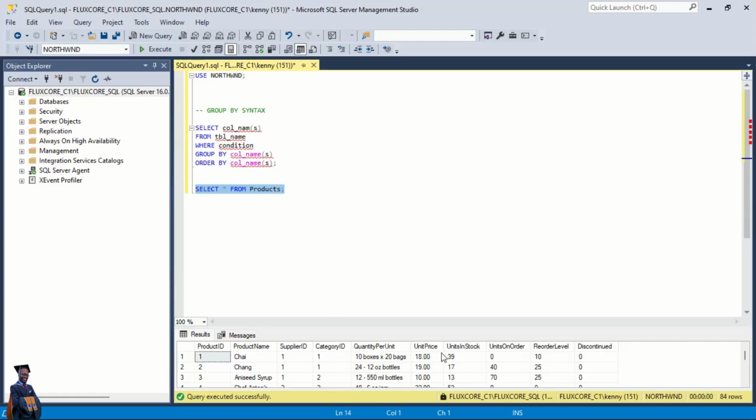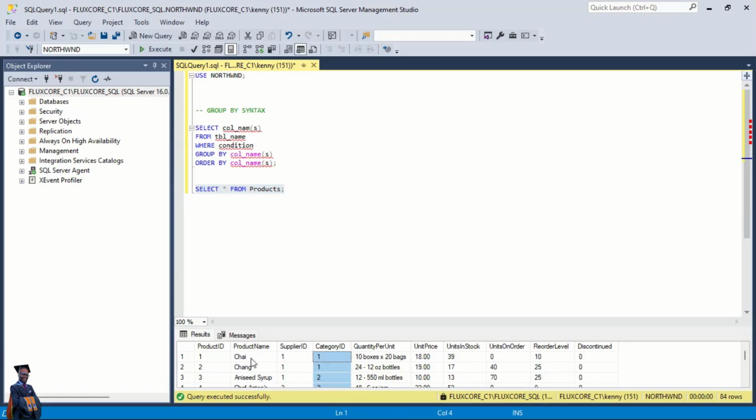So this is our products table. Now the supervisor wants us to return the smallest price for each category in the products table. Using the category, they want us to return the smallest price.